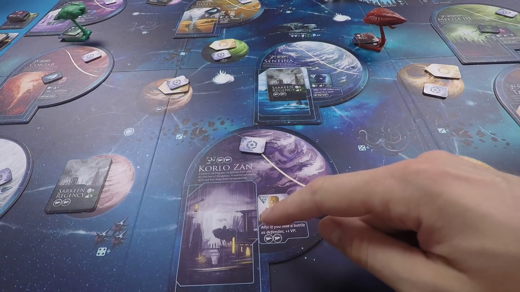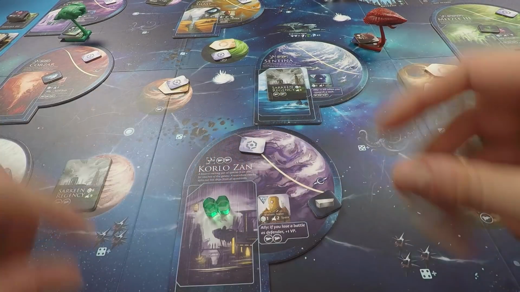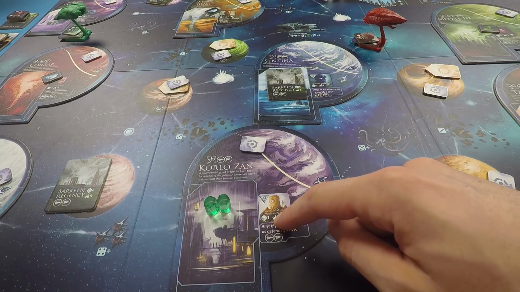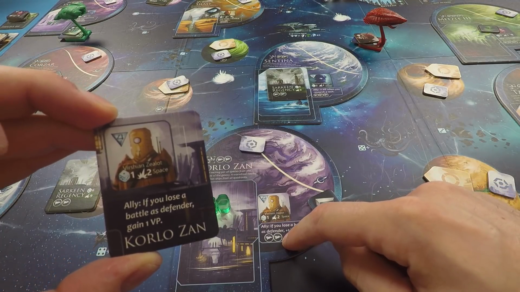So we'll talk a bit about how you make allies later, but you make allies by getting influence on their planet. If you get influence on their planet, you take their ally token, and if you possess their ally token when scoring takes place, then you'll get those points as well. So in this case, 2 for having the Corlozan as allies.